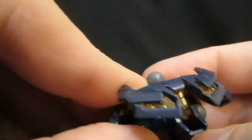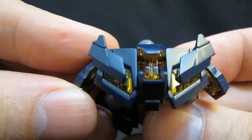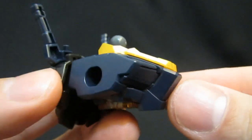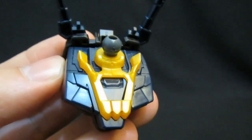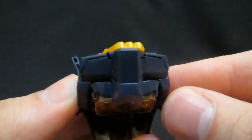And besides, when you do transform him, you are going to have the option of showing off this piece as well. The chest is going to set itself apart from the regular Unicorn because it's going to have this large part here. You can agree or disagree if you wanted to have it all yellow here. They're not really going to be giving you the option. It has to be open there unless you wanted to go and actually add some plastic for yourself.